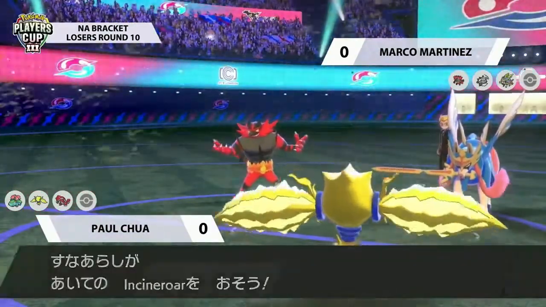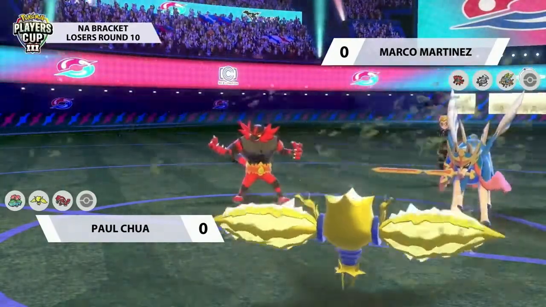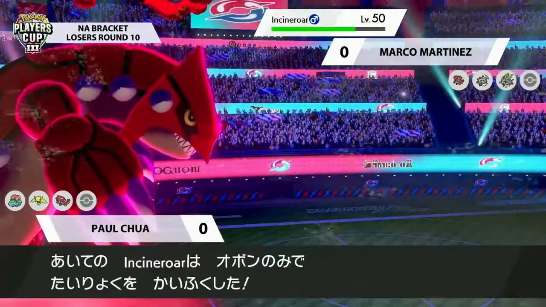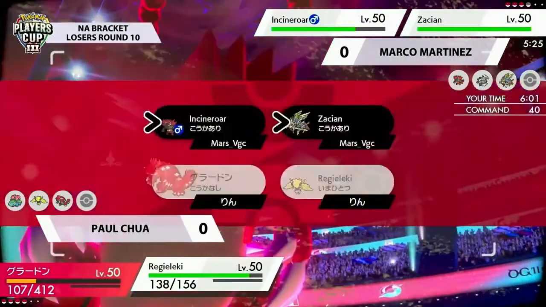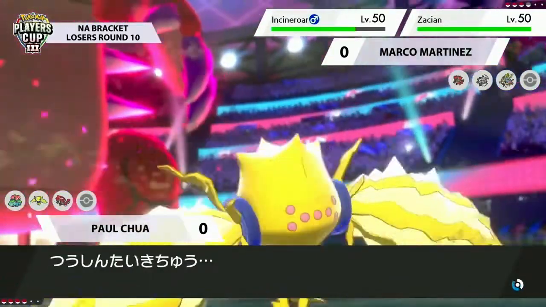The Flare Blitz trying to attack into the Groudon to try and pick up that KO here, but unfortunately with that max guard, nothing happening from the Incineroar. The Sand Chip, though, is going to bring it down to below half health, so there is going to be some of that recovery back with this Citrus Berry. And looks like here that Paul might just go for the switch and another Electro Web to try and get some speed control.